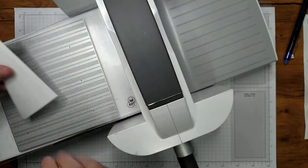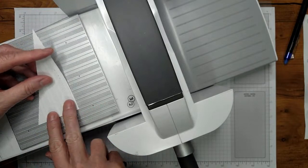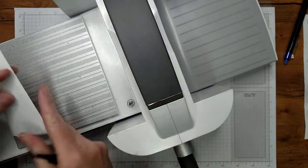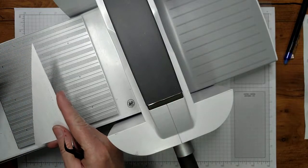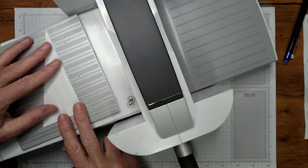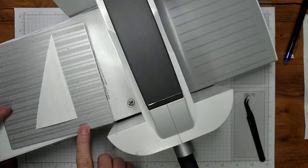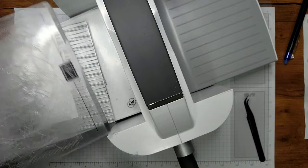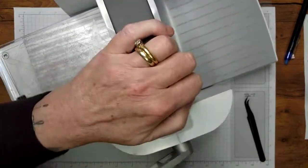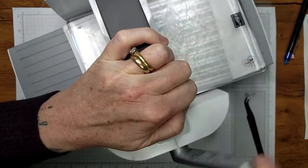As if that's not cool enough, we're going to turn it around and go in the other direction. So I'm going to line up the bottom with one of those lines, and I just want to make sure I'm covering the whole thing. If we don't get the tip of this exactly right, it's not going to be a problem, because we're going to end up snipping that off. I'm going to make sure I'm lined up to one of those lines there, twist it just a smidge, and roll it on through. Oh, still so hard. I'm getting muscles in my right arm.